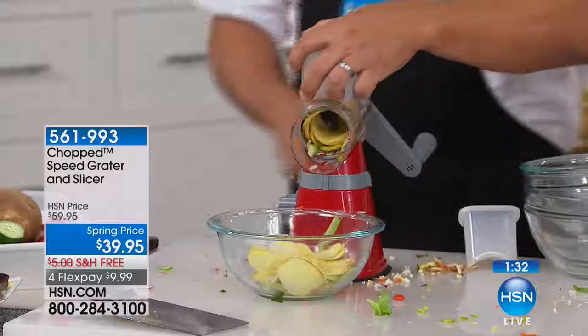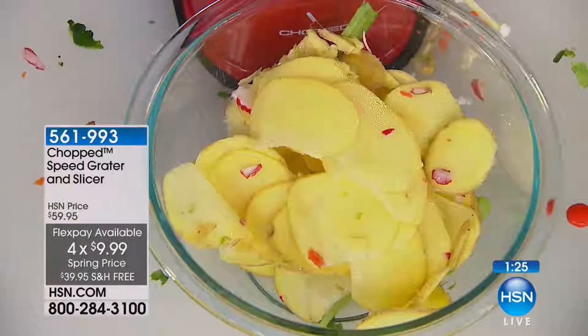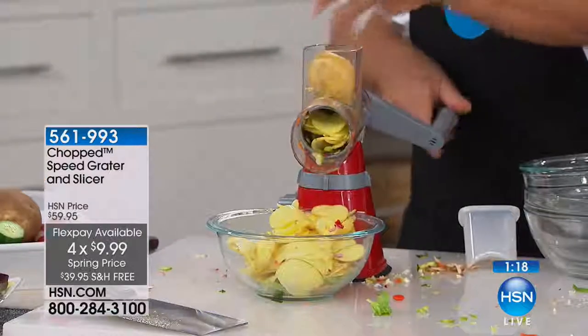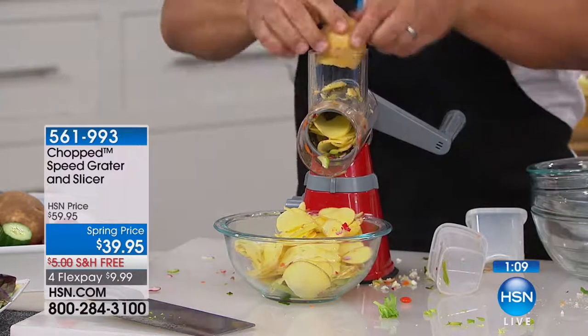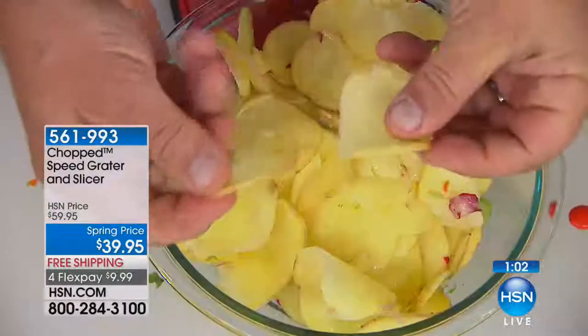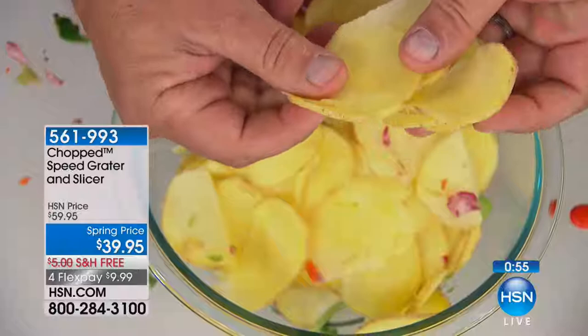When you get close to your fingers, you've got that plunger on top — takes it right down to the end. Perfect celery slices. It's really faster and safer — that's why we call it the Speed Grater. It saves you time slicing and time cleaning. If you've got kids, you want to get them involved in cooking, but you're not going to give them a big fancy Japanese blade and a cutting board. Look at this — homemade potato chips done in seconds, all the same thickness. For scalloped potatoes, homemade potato chips, potatoes au gratin — they're all the same thickness so they'll all cook up at the same time.